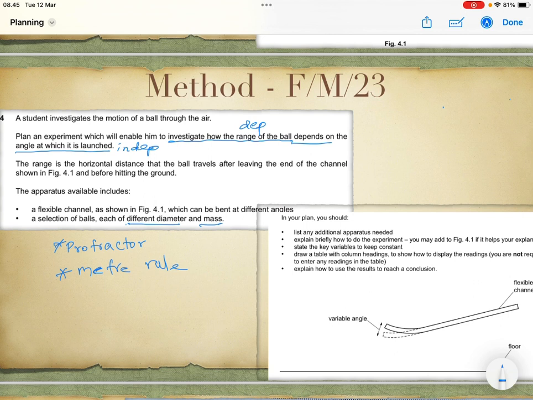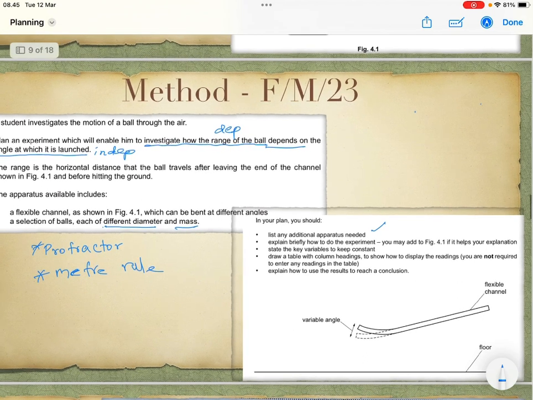So let's go through this question here. List any additional apparatus needed. Yes, we listed. Explain briefly how to do the experiment. You may add to figure 4.1 if it helps your explanation. So if you want to add anything to the picture, you can add. If you remember, I drew the height of the bottom tip of the channel as h1, and the height of the top edge of the channel as h2 from the floor, right?